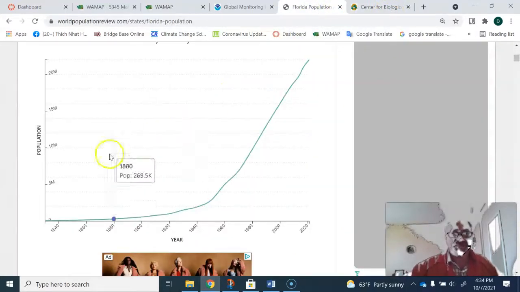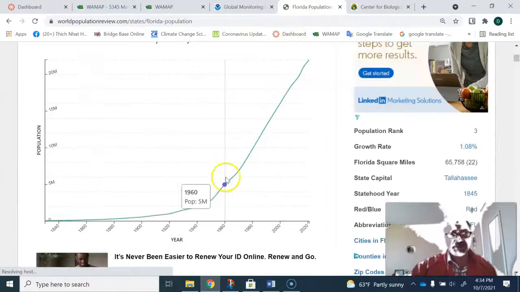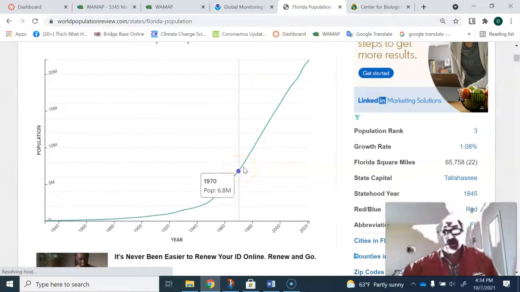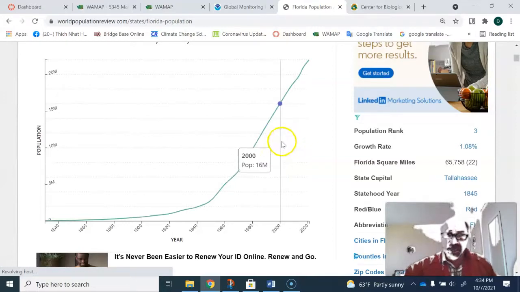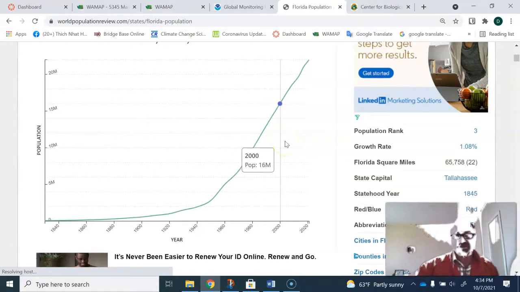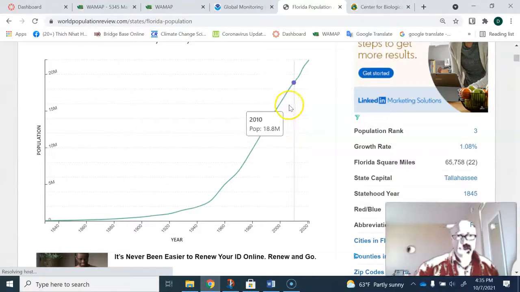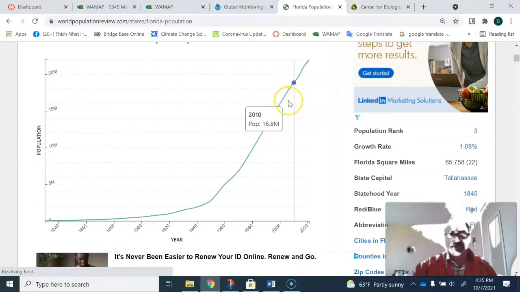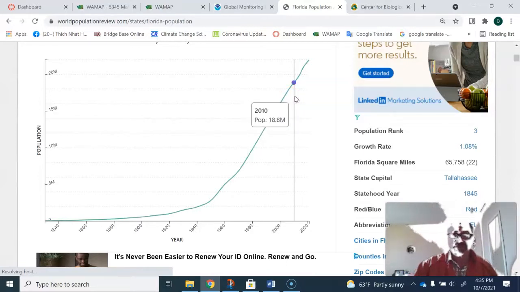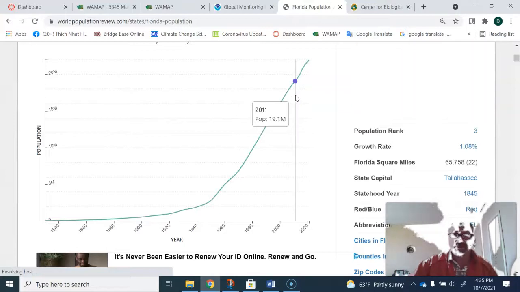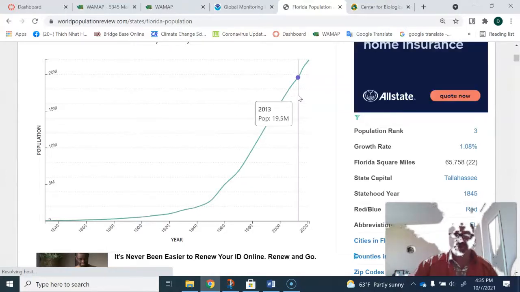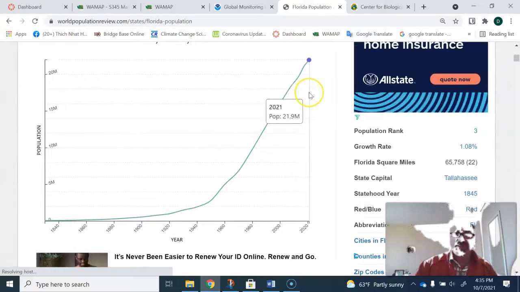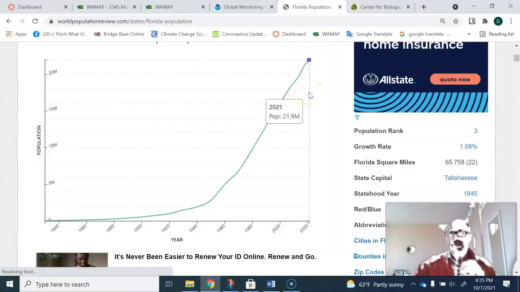So for part 1, I look at the Florida model and I go, well, that kind of looks exponential down here, but I need a linear one. So I'm just going to pick the last few years. And notice that it tells me the actual values. If I go slowly, it has those values right along there. It tells me the population in 2000 was 16 million. Then it jumps up to 2010 and we say it's 18.8 million. Then it gives me 2011 and move along: 19.1, 2012, 19.3, 2013, 14, 15, 16, 17, 18. All those values I need to keep track of.